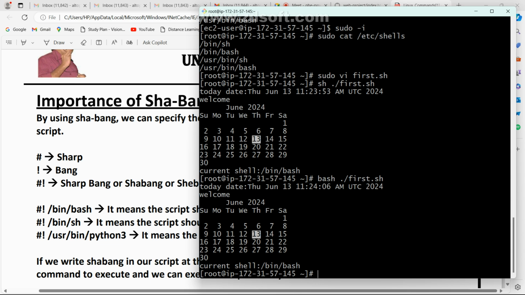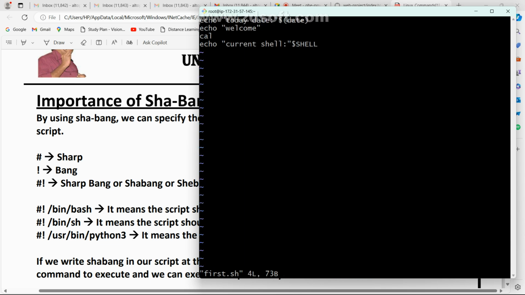Our intention is that our script runs with a specific shell. You need to specify either sh specifically or bash specifically. For that purpose, this is the industry standard they are following. That's why we need to follow sudo vi. Please observe here. This script must start with hash then exclamation mark, whether you use a space or not, and then we may go with bin, there you may go with bash. This is the simple thing.